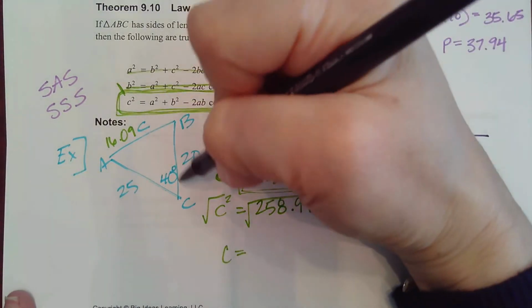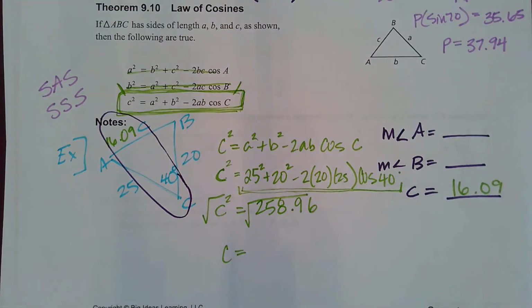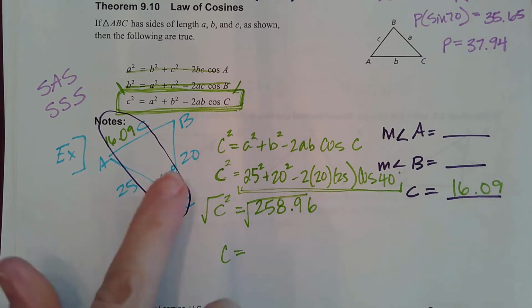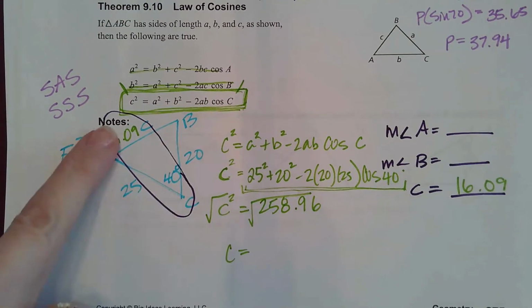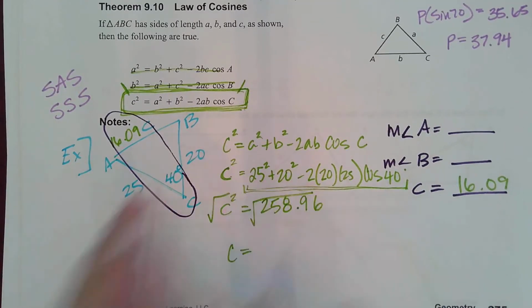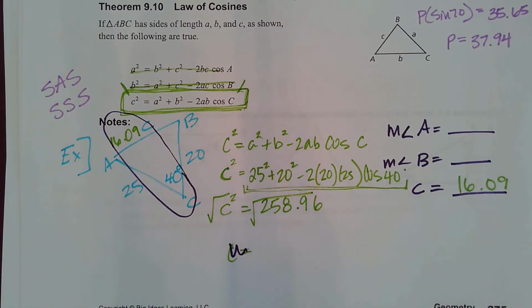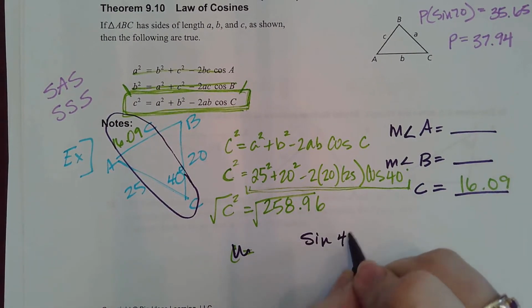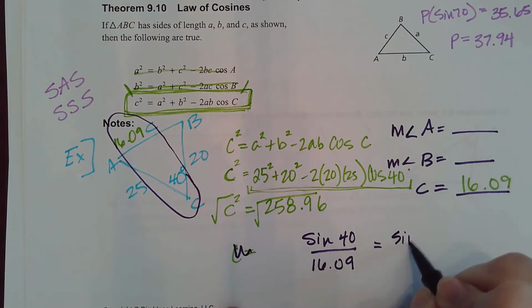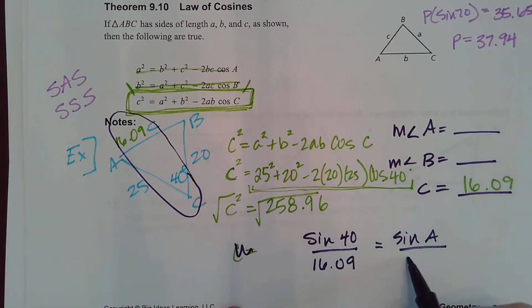Do you notice now that we have a side-angle relationship? Most people find law of sines easier to deal with than law of cosines. So now I can go ahead and use my law of sines, because I'm given this relationship here, to solve for either angle A or angle B. It doesn't really matter. So I'm going to set up law of sines. I'm going to do sine of 40 degrees over 16.09, because that was what I figured out for side C, equals, and now you get to choose here. Do you want to solve for angle A or angle B? Let's do it alphabetically. Let's do angle A. So this would be sine of angle A over side A, which is 20.